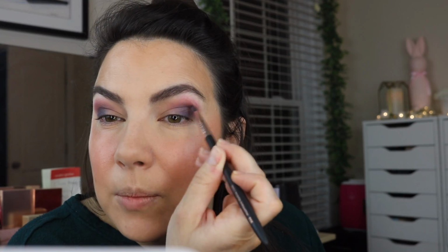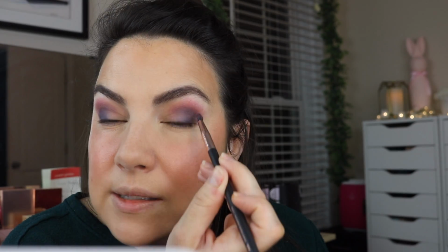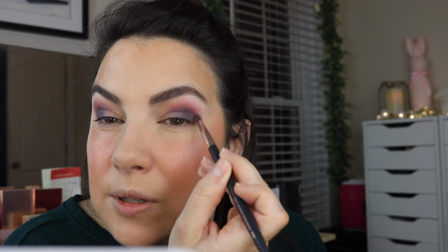I'm really liking the way that shade looks, kind of touching the pinky orchidness there. So I'm going to take, with my Profusion small pointed brush, a little bit of Meta, a little bit of 4D, and go straight into the crease with that. It's like we're doing a little micro blending there between those 2 shades. Just dip into both and blend it out. But see, I'm not blending all over the surface area, just over where those 2 shades meet.